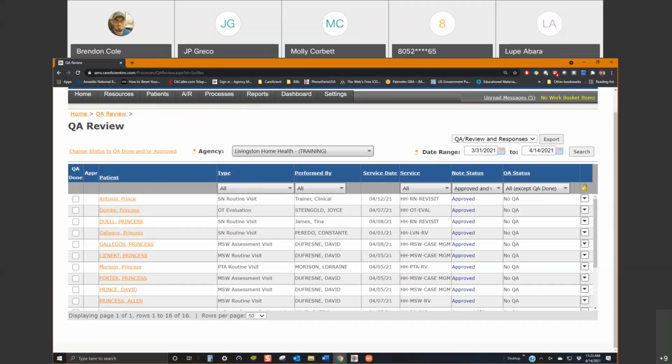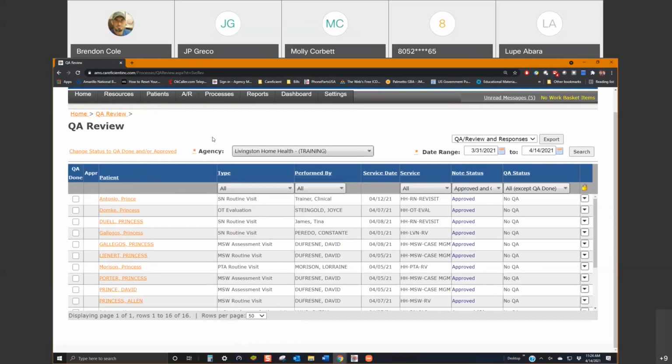But there are other things that you're going to have to do to finish the QA, and we're going to go over that in a second, because you still have to go to the Oasis once the service note is done, or as long as the Oasis portion of the service note is good to go. You would end up going back to the service note or the patient encounter.